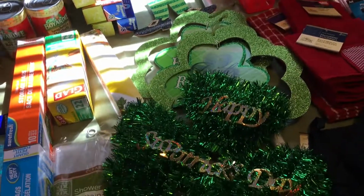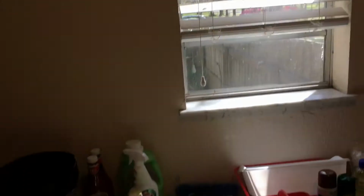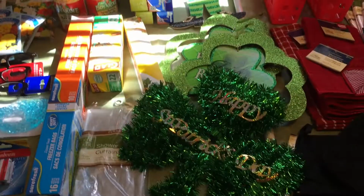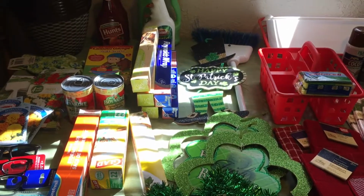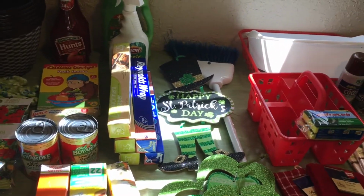So I spent like $4 and picked up these two here, which I always put decorations on each side of the window to cover up those holes until we find a permanent solution. And then I'll put one on like each of the doors or something of the other. And we needed a new broom for the office.